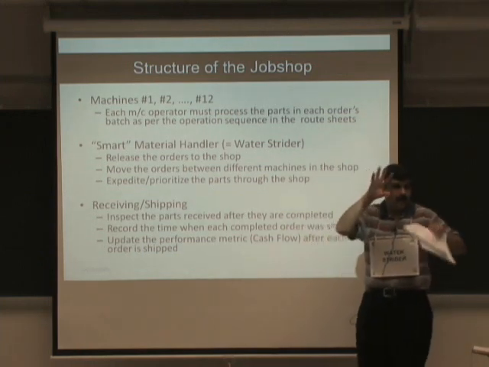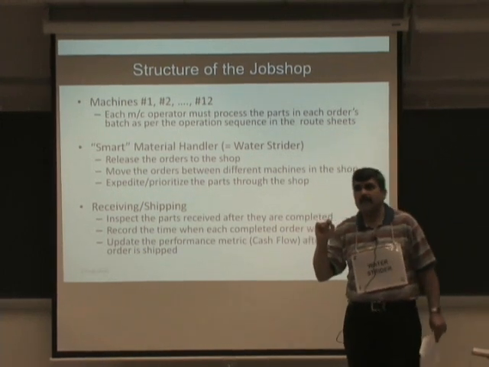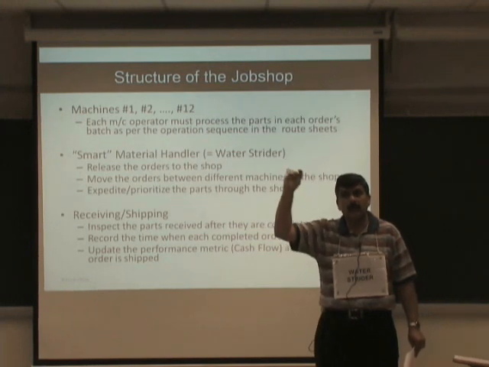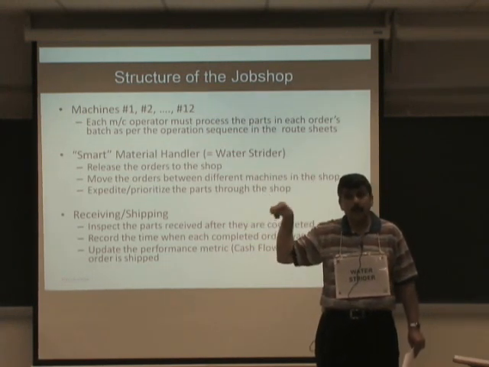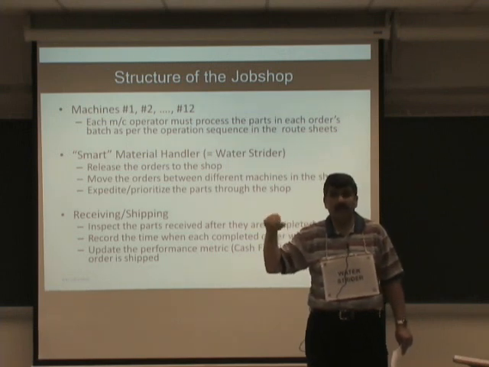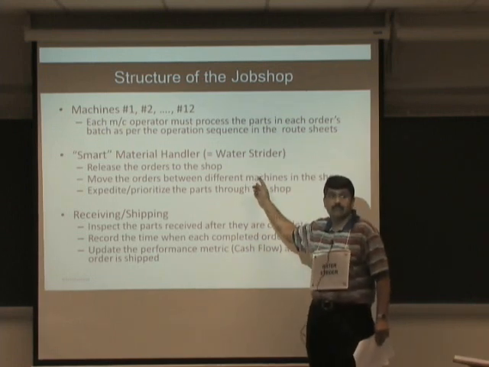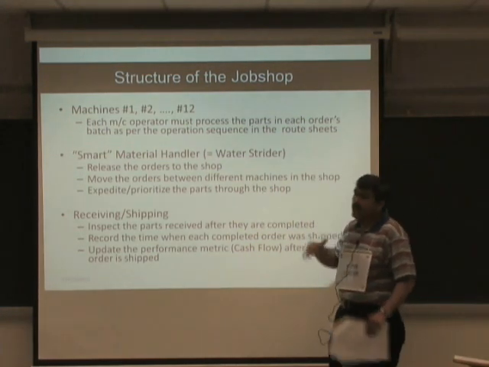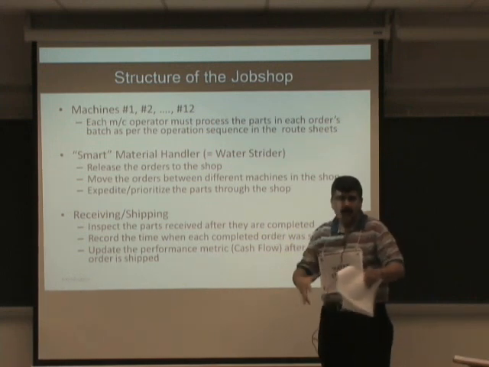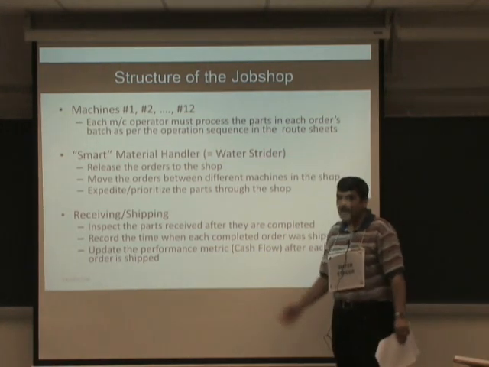I'm the smart material handler, so this, well, not necessarily smart, but the idea is a water strider. Like I said, the water strider is an opportunistic material handler, a multifunction person supporting multiple areas of the facility, doing different responsibilities. There's one thing I really took away from the Toyota Lean knowledge base. It was this role, very powerful role. Okay, so pretty much I'll be the one releasing the work to the shop. I'll be the one moving work between the various machines. And I'll be the one expediting.